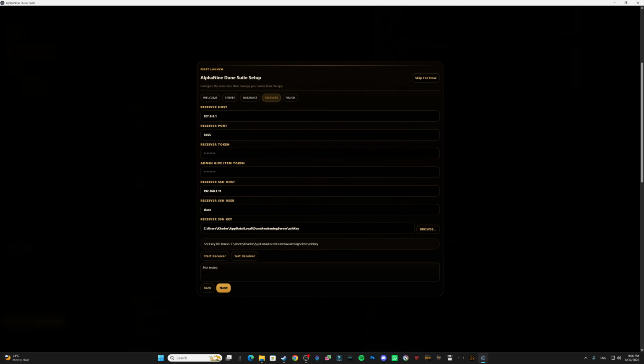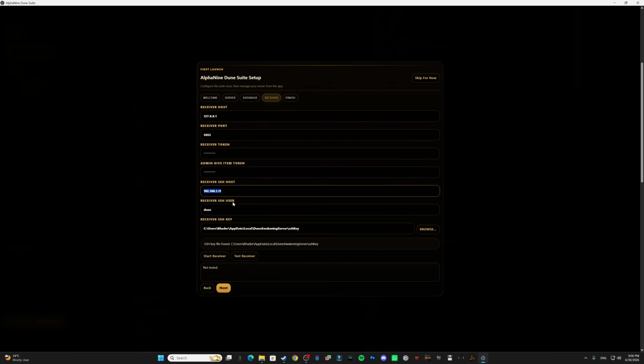Same applies for the IP, because the receiver is running locally. The port is 5055. The receiver token and give item token are generated by the suite itself. You don't have to worry about this. For the receiver SSH host, it should be your VM IP.